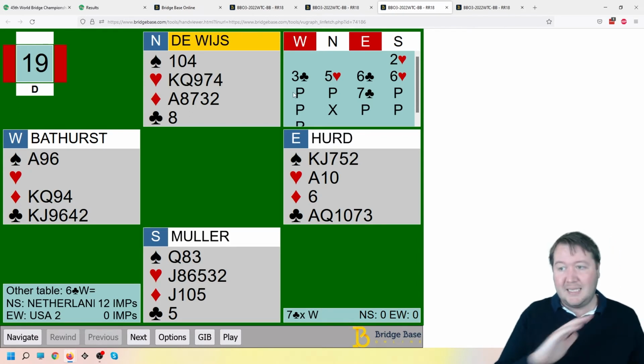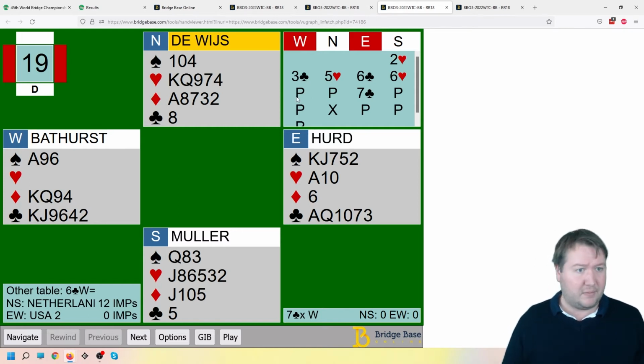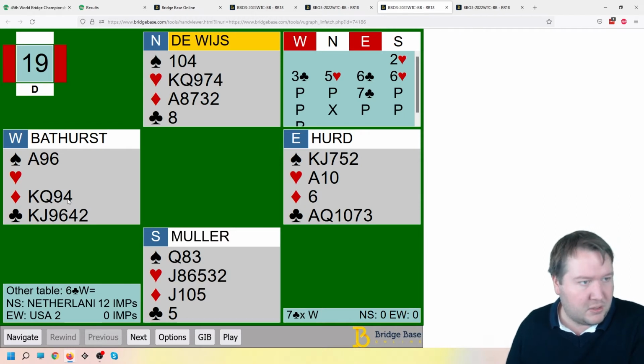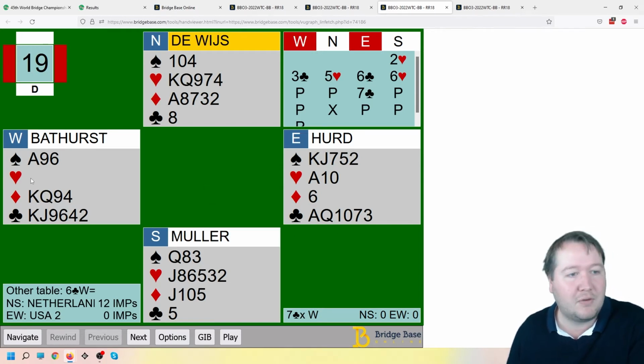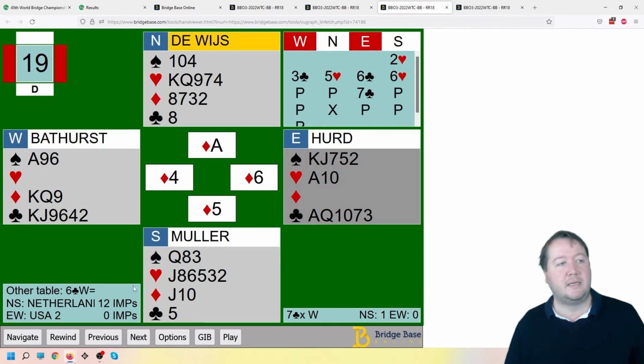If they didn't have first round control, they would double here to say, I don't have first round control. Let's not try for a 7. Now, East has a bit extra, but unfortunately the opponents have the ace of diamonds, which, because of all this high-level preempting, was really hard to diagnose. They could diagnose that they've got good clubs, they've got good hands, but they don't actually have the ace of diamonds here. So they get doubled, and the ace of diamonds gets led for another big swing to Netherlands.